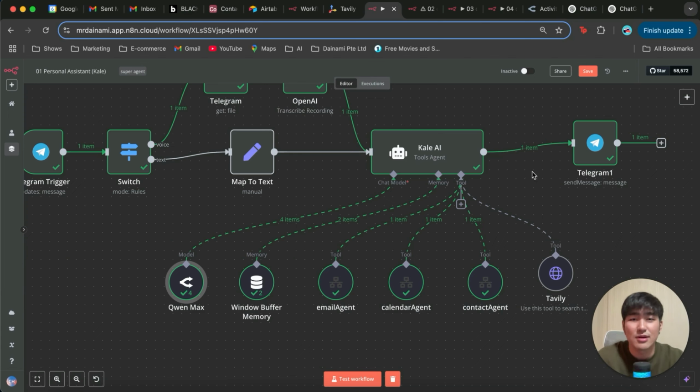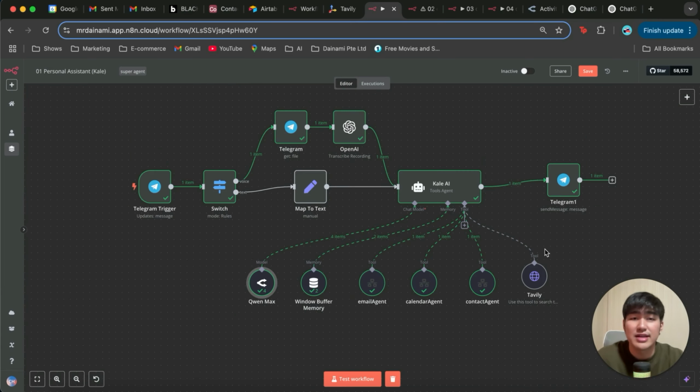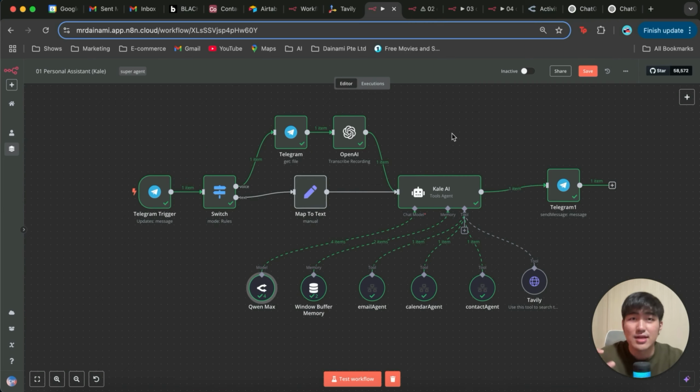So essentially, just by combining all these 4 agents to work together, we've essentially created our super AI agent to work for us. And so I'm going to run through with you how I actually built each of these AI agents, how I connect them to the open source model Qwen, and how you can actually build it too. And all of this is built in n8n, which is a super powerful automation tool that is low code and no code, and it supports open source perfectly as well. So just to get started, make sure to create an account on n8n, and you can check out my previous video on mastering n8n with AI agents to get started.